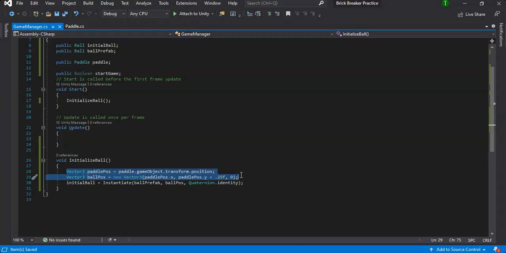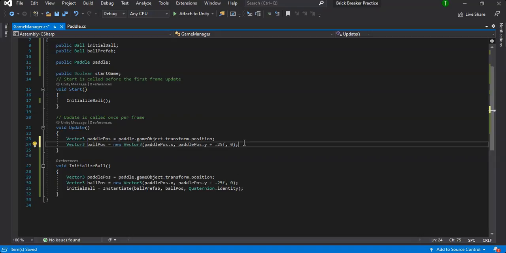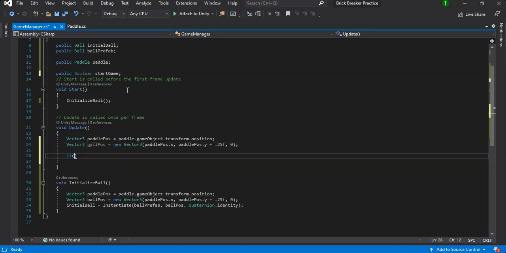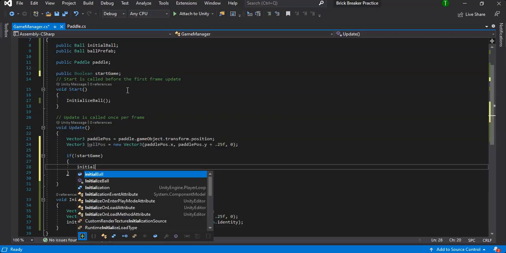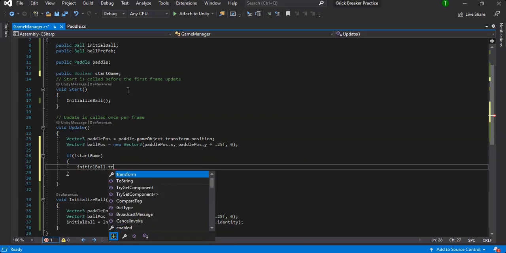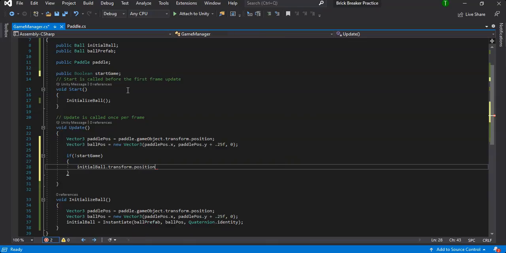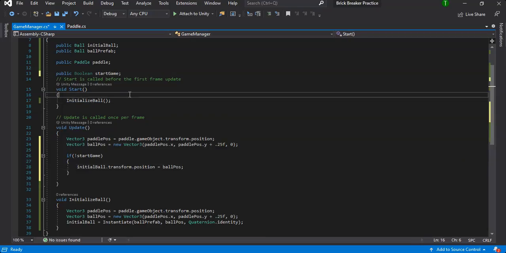So I'm actually going to move these and copy and paste them so that they are constantly getting reset in our update method. If startGame is false, so we haven't clicked to start the game, we will have initialBall.transform.position equal to our ballPosition.